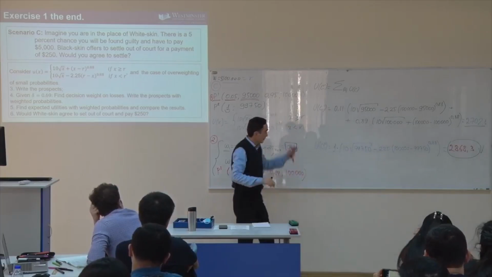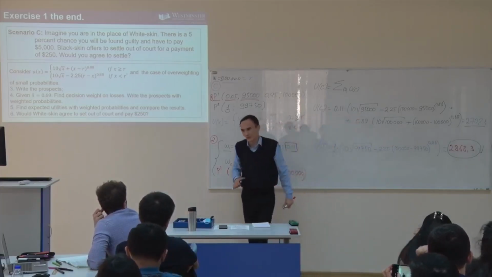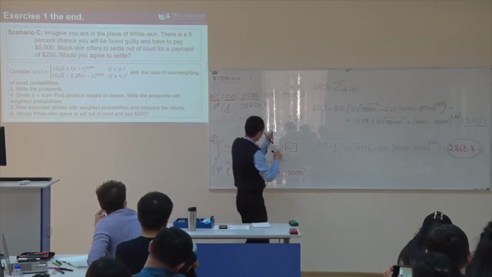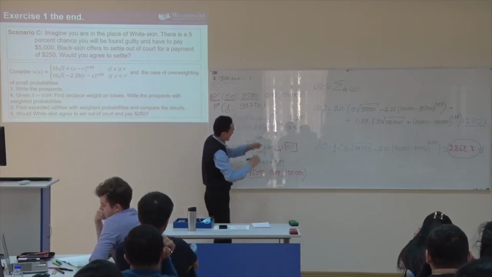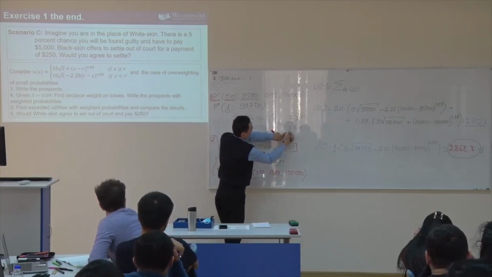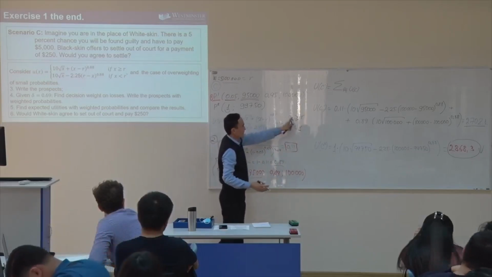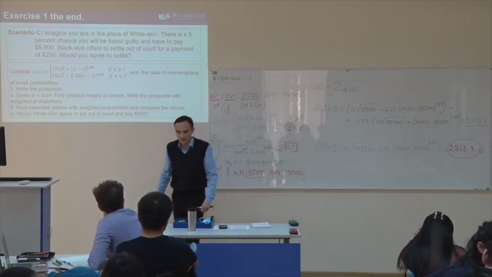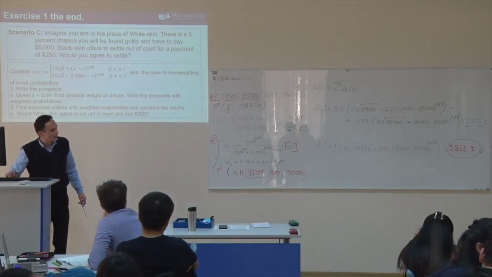So what you must know is here. The rest is just calculator, okay? Otherwise you may make a mistake: which one should I use, this one or that one? So you must make it clear that you know what the reference point is and what wealth is. If the wealth is less than the reference point, apply this one. If the wealth is greater or equal to the reference point, then you have to apply the first one. Okay? That's the case. I think now we are done with scenario C.